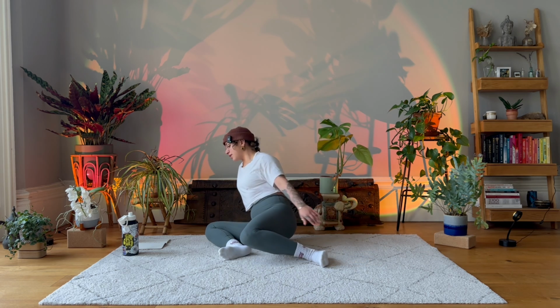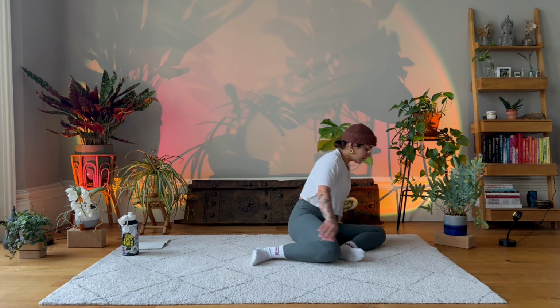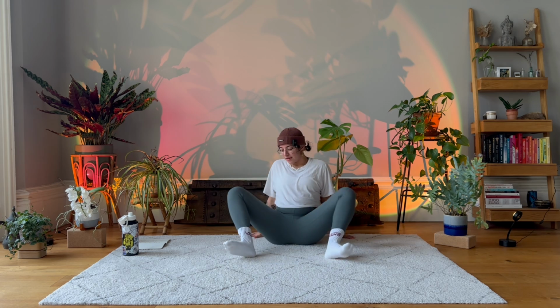What you could also start to do is, as you switch, you could then fold into that front leg, release, switch, and fold. Okay.